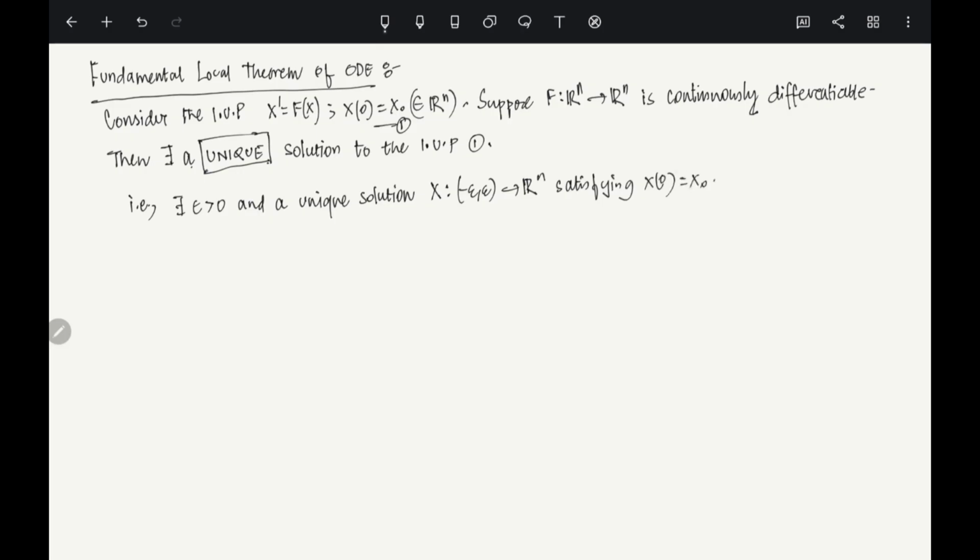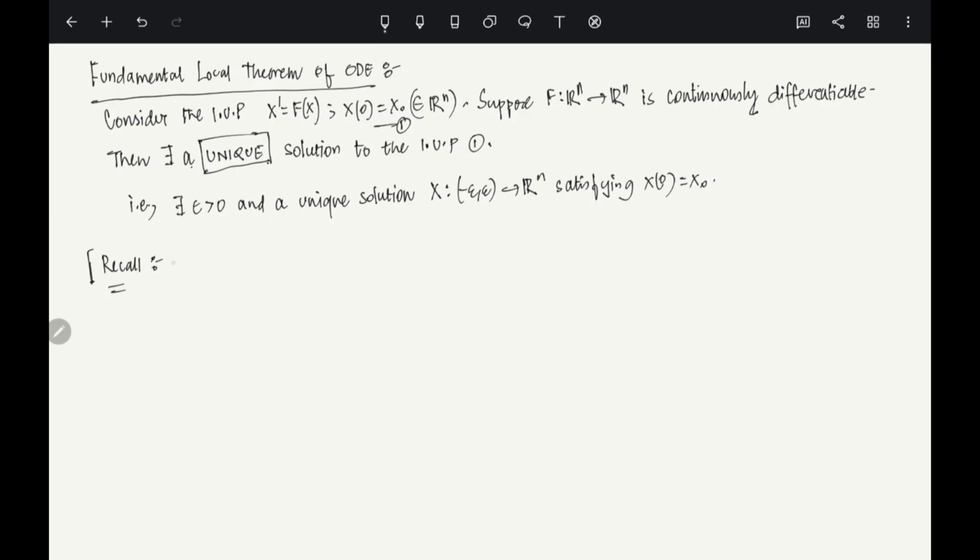Clear? Okay, so the proof of this thing we have to do, and before we go on, I think this is okay, right? Yeah. Okay, so before we go on, in the first lecture, in the first week we talked about this, right? But again, let us just quickly recall. I am not going to do the proof. Now we are going to recall some concepts and then we are going to do the proof.